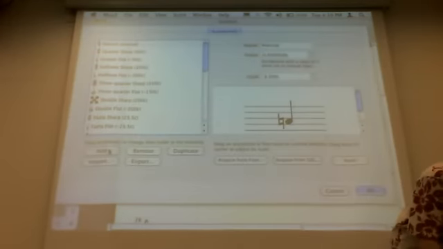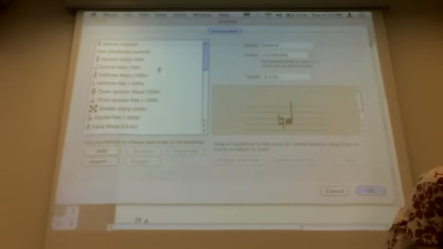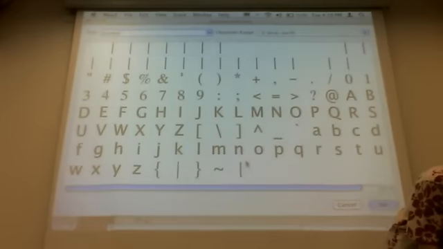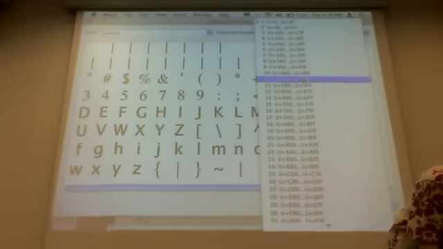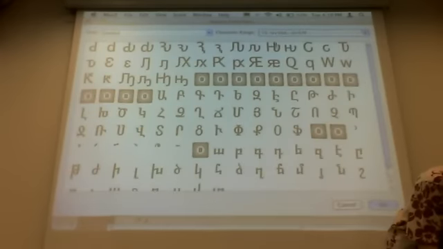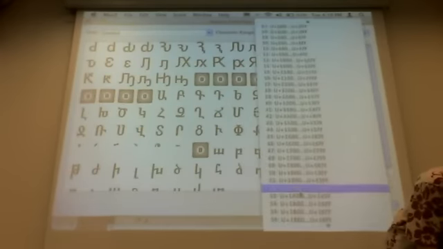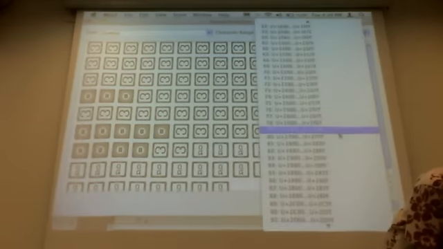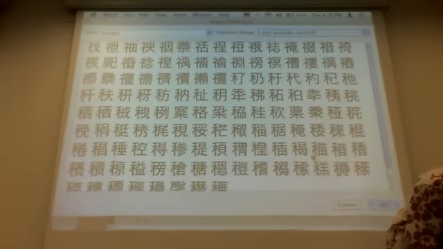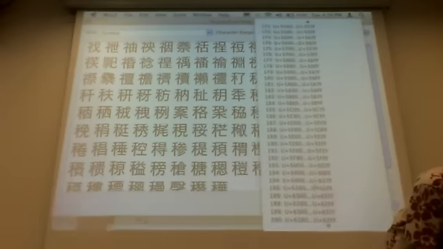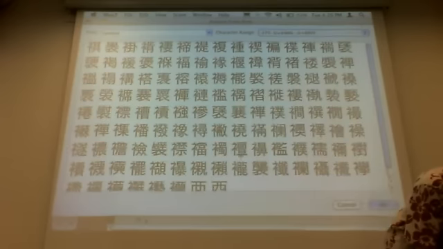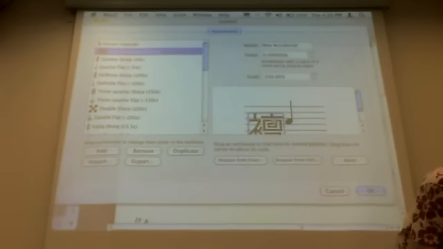So if I make a new accidental, now I don't have a music font on this computer, so I'm just going to use some weird symbol that I'm going to pick randomly. Okay, I'll just use this one.